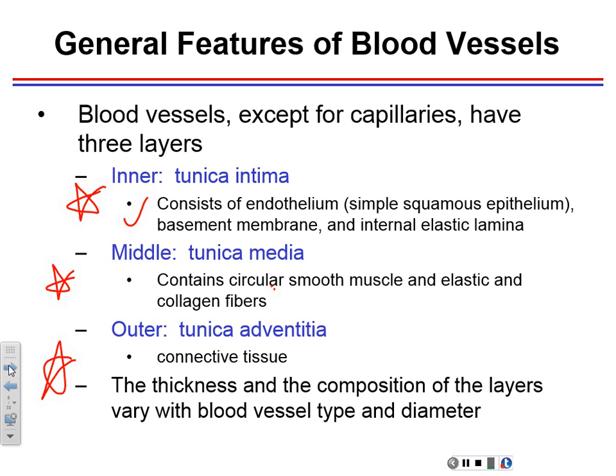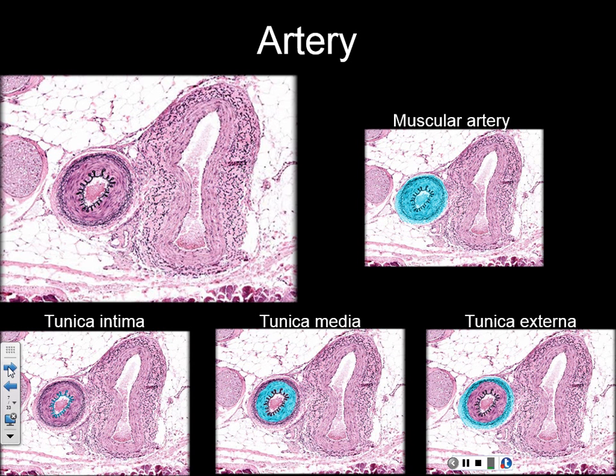Okay? All right, so again, here's another nice picture of this, showing how the vein is always just so big, because the thing about it is the volume and storing blood. But arteries have a thicker wall and they are more round and more open, okay? So that blood is pumped through to help out with the pumping action of the heart. All right, and you can see the tunica intima, media, and externa.